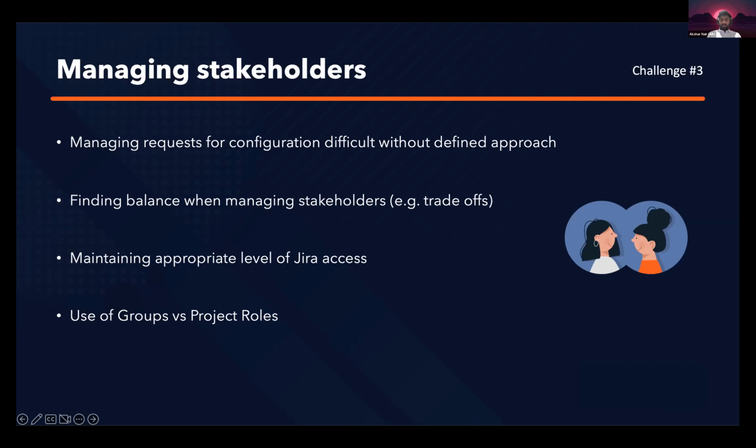But for example, in one of our clients, a British-based bank, they had a unique requirement where they were creating this HR project with high-level sensitive information, and they only wanted certain people to have the ability to add users to that project. So we set up the project and all their permission schemes and the issue level security, apologies, with groups. So only system admins can add people to those groups and decide who gets access to the project or not. And this is again something that Jira admins need to consider when maintaining an instance or creating an instance from scratch.